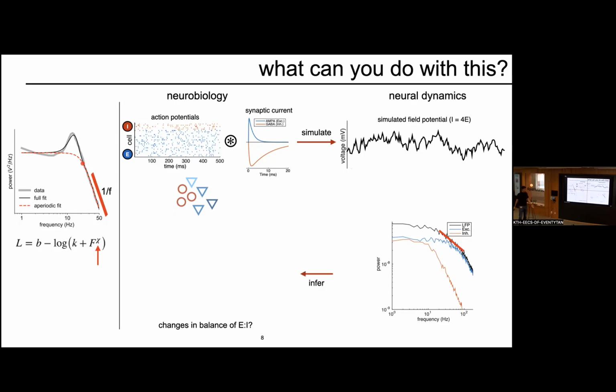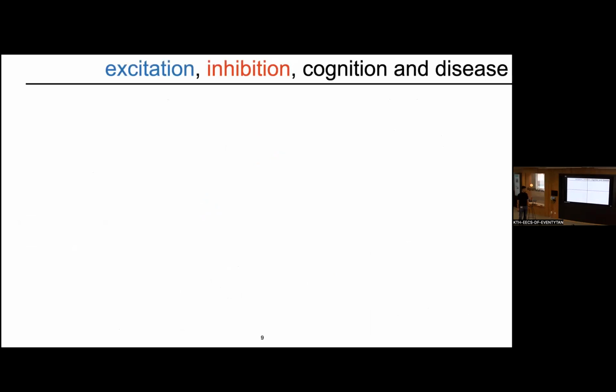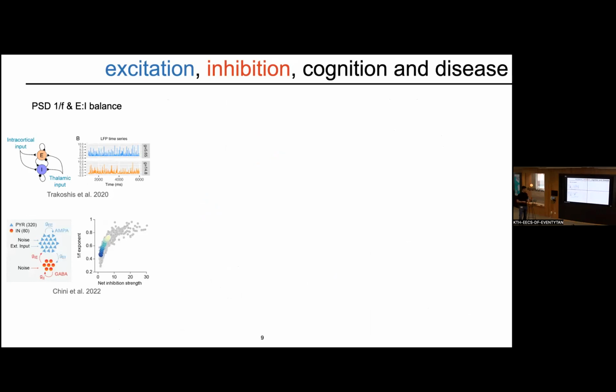And so what you can then do is go backwards and infer, well, if I have a change in this 1/f, does it correlate with E/I ratio? And obviously it does, because that's why I'm showing this. But this is a super simple model, and the real question is, when you apply this to real data, does it give you stuff that also makes sense? Okay. So this first paper in 2017, that's what started me on this whole journey. We showed that maybe it does. And then there are a bunch of follow-up papers with better models. Some papers have used spiking neural network models with thalamic inputs, adding more and more realistic components into the model itself, and shown that basically the gist of it still holds.